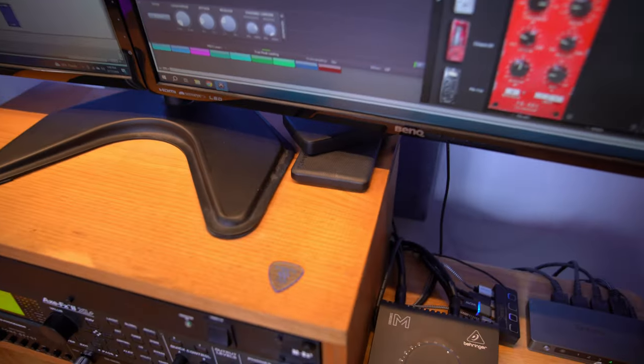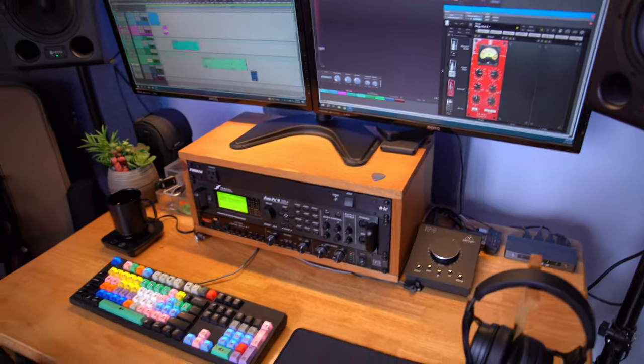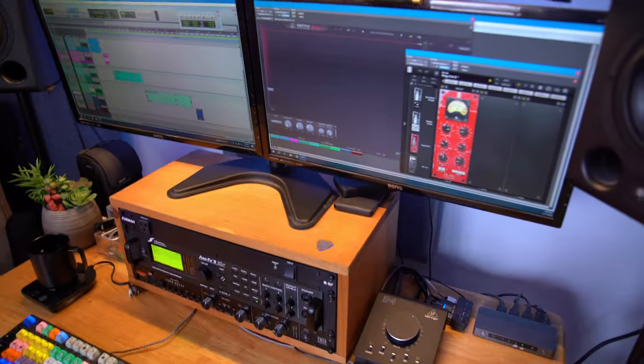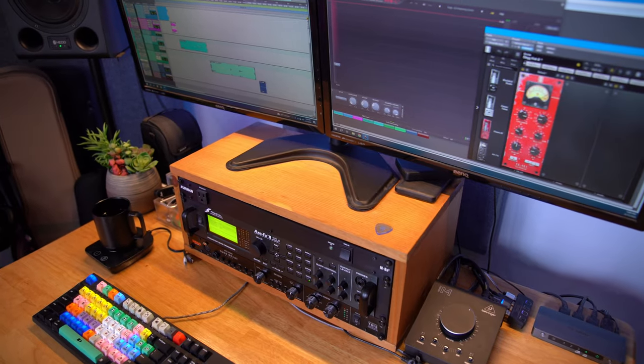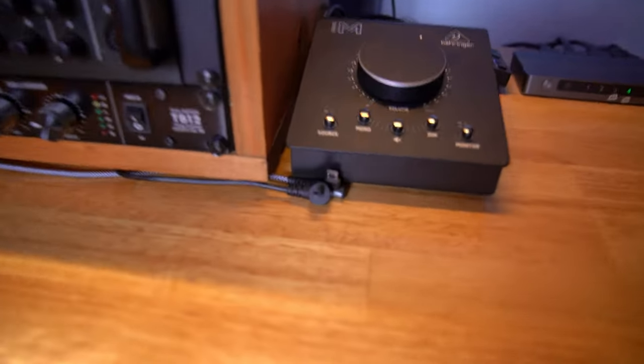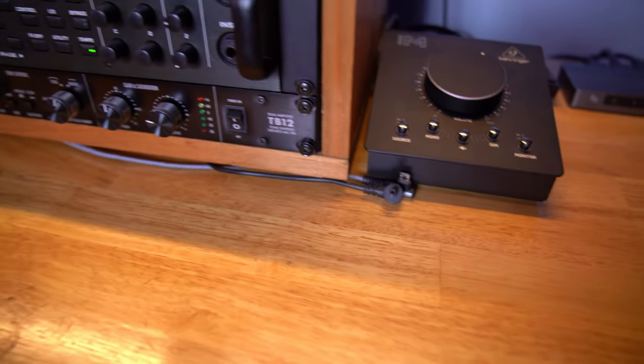Up here, just got a couple of external hard drives. I always back up all of my mixes and masters on the computer, on two external hard drives and online. Very important to back up your files. You spend too long on this stuff not to do it. Then right here, I've got power and USB MIDI control for my keyboard. Just kind of tuck that away there.